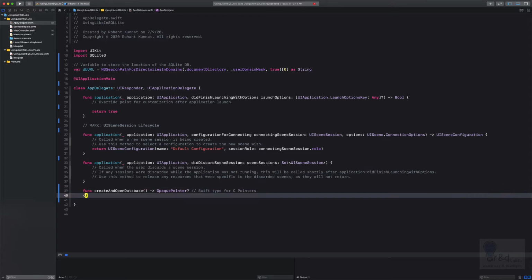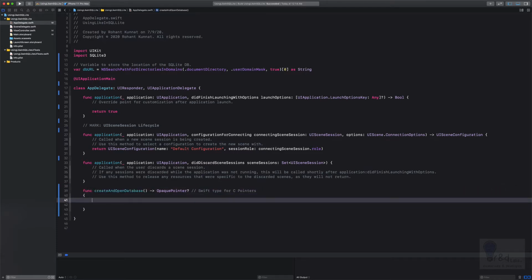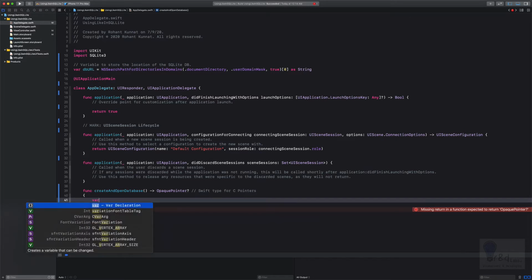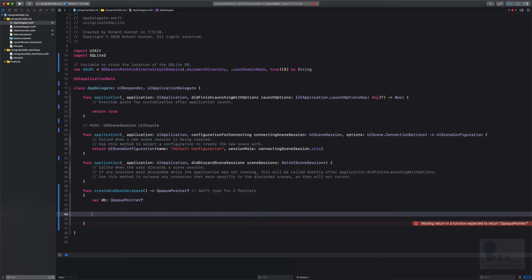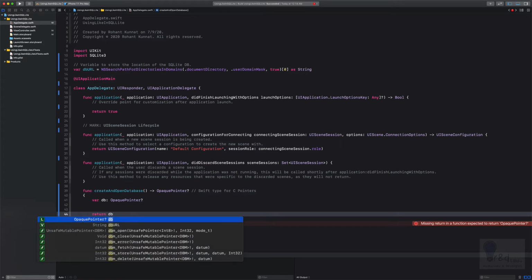Okay, and let's open up the function. So let's say var db as opaque pointer, and let's return the db to get rid of this error message.